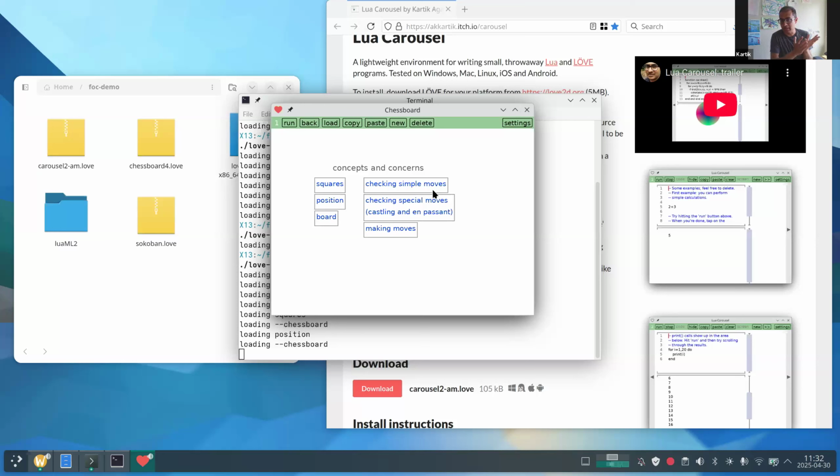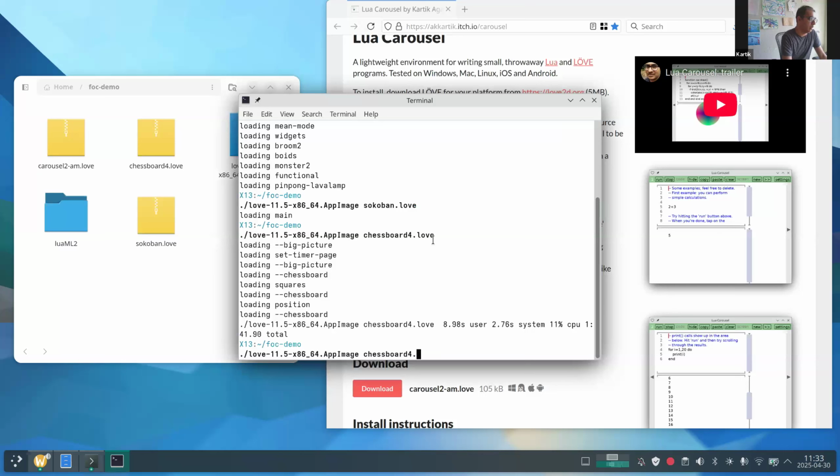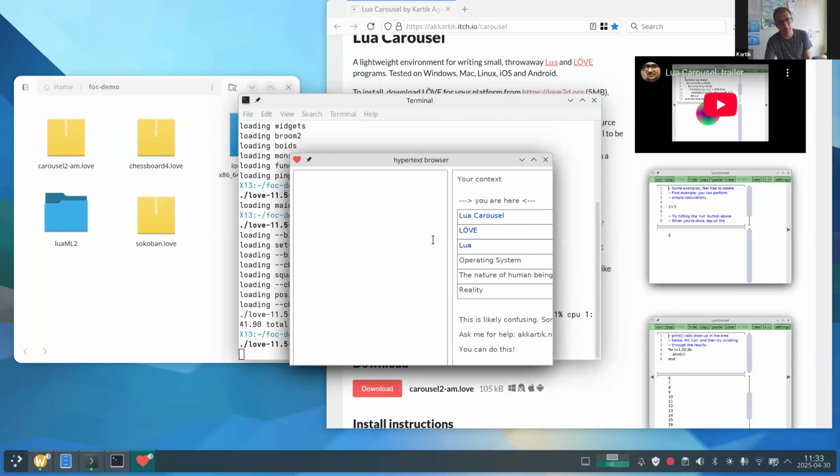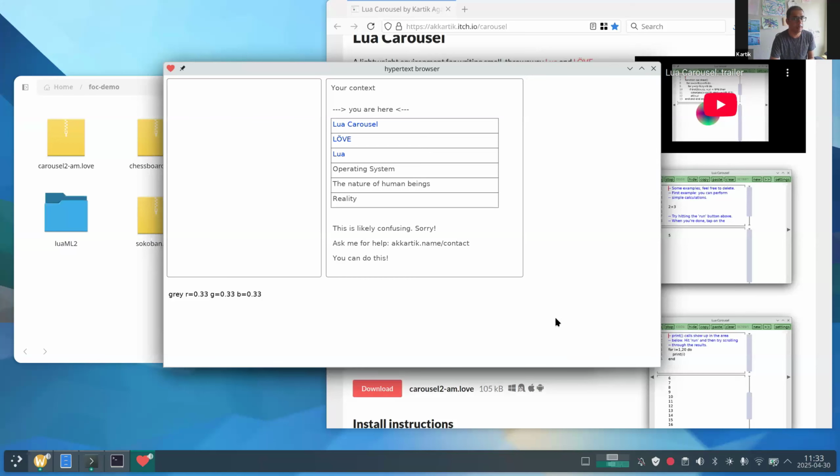So to do this, I have to build a little hypertext browser. The hypertext browser that's running this little thing is about 500 lines of code. So let me show you that. I call it Lua-ML because it's really just Lua syntax. It's 500 lines of code because I'm not doing any parsing at all. The browser itself is fairly rock solid at this point, but this little thing that I put together just for this demo, we might run into problems, so bear with me.